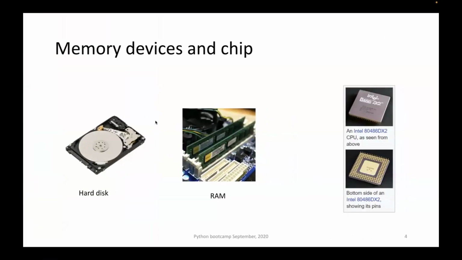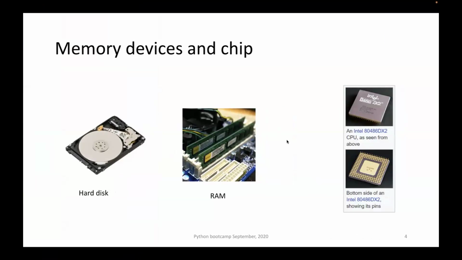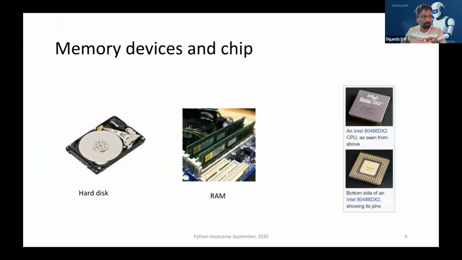Yes. Okay, great. So we were talking about how computer programs work, so that people who are new to computer programs get a context. We're not going to get deep into the details of how it actually works; you can read it later. But as a 10,000 feet overview, any given computer, even your laptop, has three basic things: hard disk, RAM, and the CPU. The CPU is the one which does all the work.